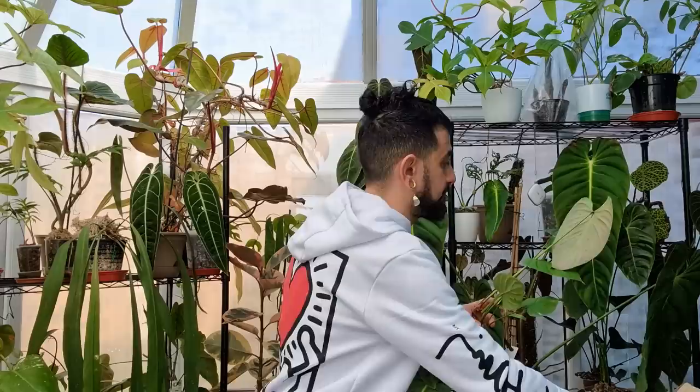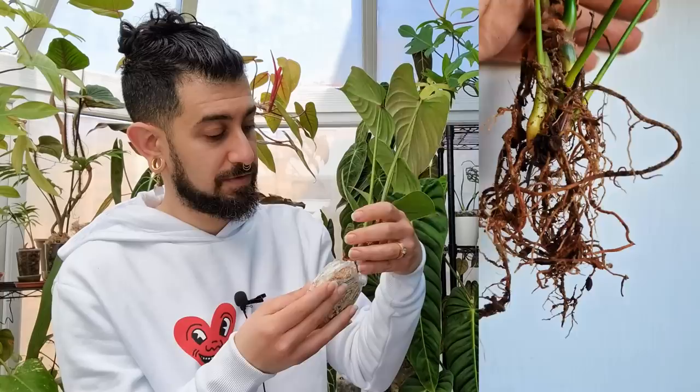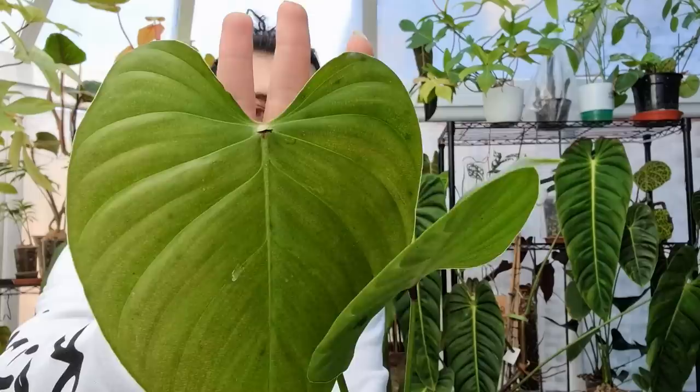Let me have a look at the roots. Can't see any roots in here through this sphagnum moss. There are some decent aerial roots potentially if I need to. My instant reaction now with most of these is, if I need to rehab it, which I probably will have to, how easy is it going to be to rehab? There is a tiny bit of cosmetic damage there. There's a bit of a cut. I don't know whether or not that's going to come up.